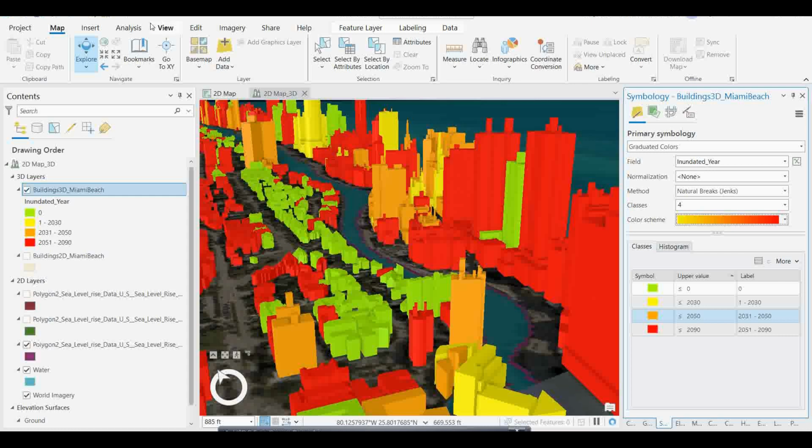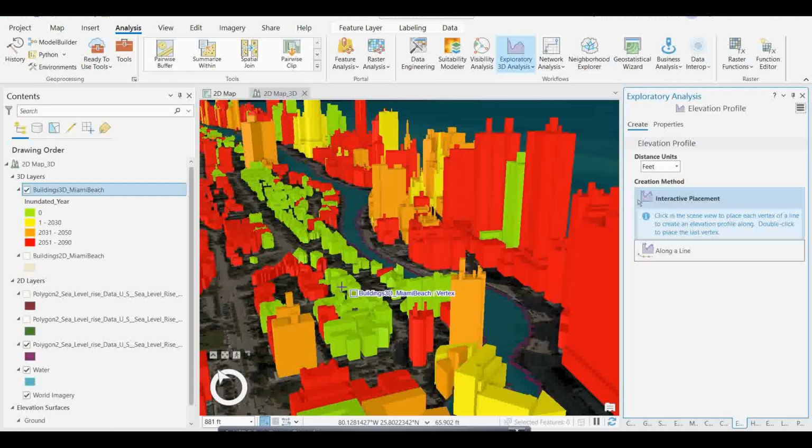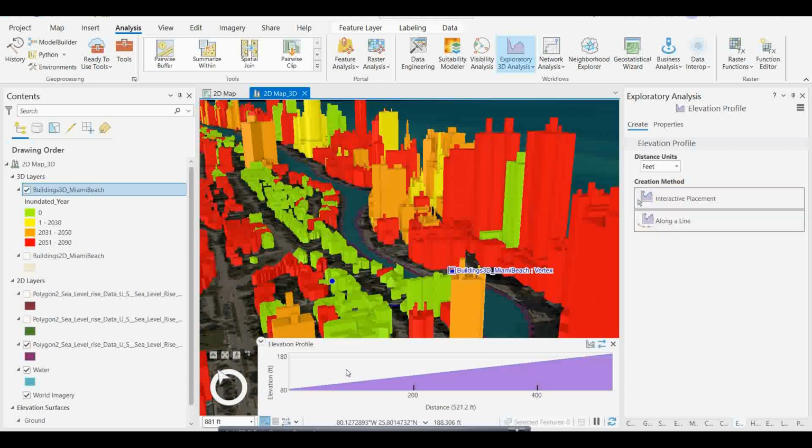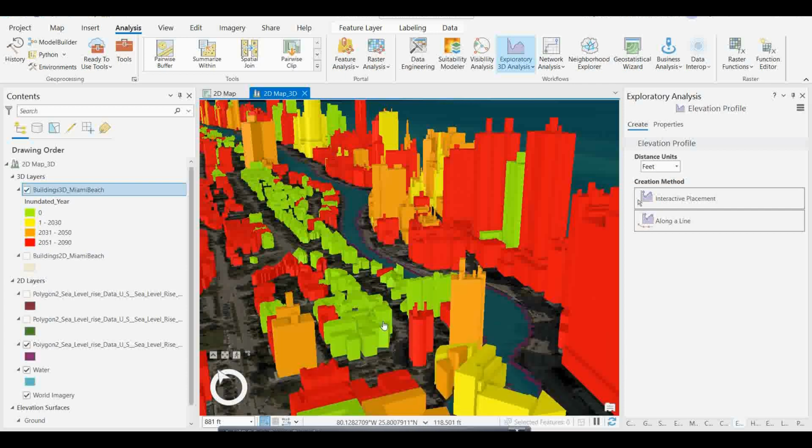You can use these exploratory tools, like the 3D exploratory tools, which is also called the elevation profile. You can create an elevation profile over these particular green buildings from this side to that side of the river. You see here, there is a certain height in these particular locations, so that's why this is actually coming.